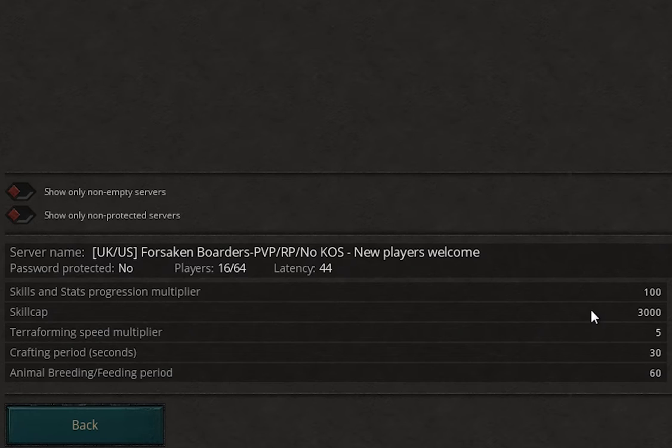100 is usually kind of the average of normal servers really. 100 allows you to get between 2 and 6 skills per action. So if you were to pick up a bit of plant fibre from level 30, you'll probably get 2 levels per plant fibre action completed that's actually successful as well.